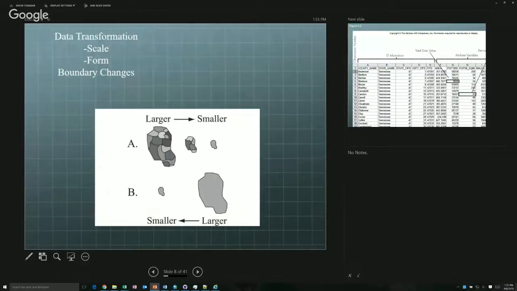All right, when we do this process of converting from larger scale data to smaller scale data, we oftentimes simplify the geometry or the shape, the where information. So we take something that was lots of polygons and might make it a single polygon. If it gets even smaller, we might just symbolize this as a point. So these might represent neighborhoods. Okay?